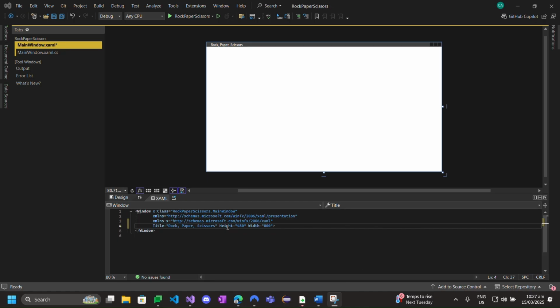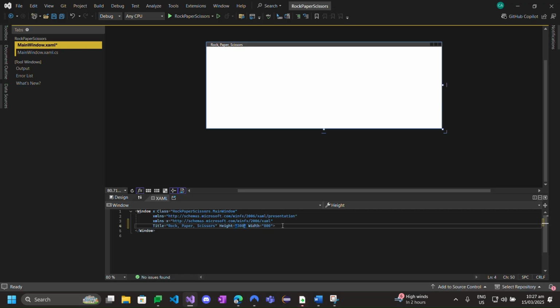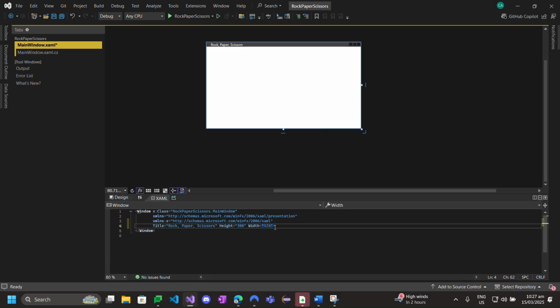And the height, it is automatically set to 450, and the width to 800. This controls the size of the window when it first opens. But this time I want to change the height to 300. As you notice, it gets smaller. And the width, I will change it to 525.